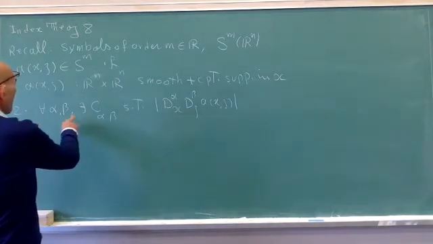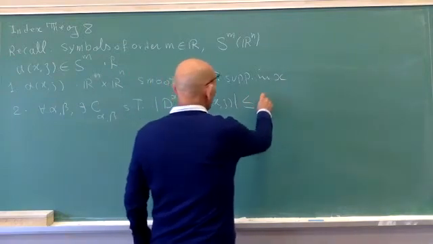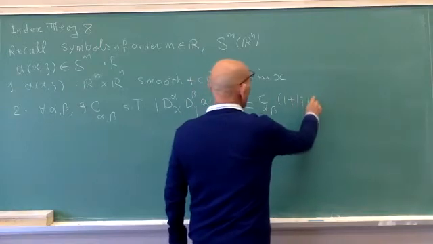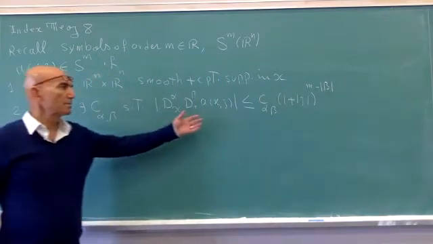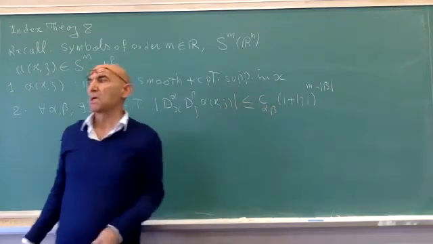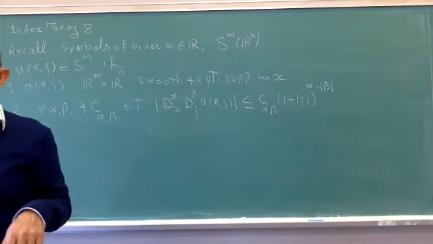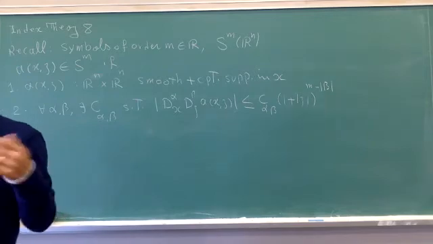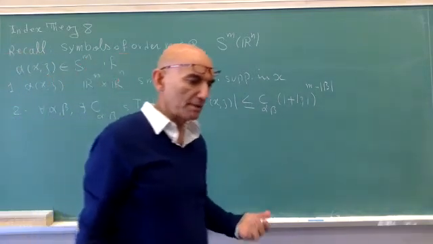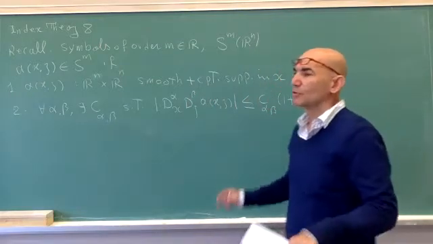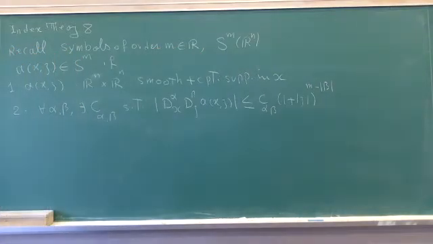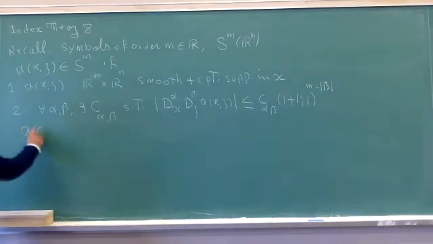For any alpha and beta, there's a constant such that this is less than or equal to C alpha beta times the absolute value of 1 plus ξ to the power m minus beta, right? So that's the growth condition in terms of ξ, which informally tells us that this guy is of order m in ξ. Then we define this differential operator, or pseudo-differential operator, attached to this. It's going to be an operator that differentiates of order m plus other things, but essentially that's right. Okay, so these are the technical conditions for A belonging to Sm.